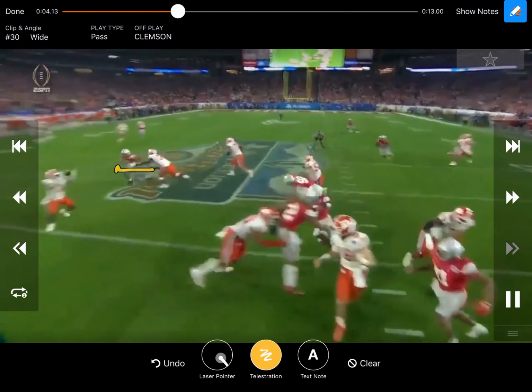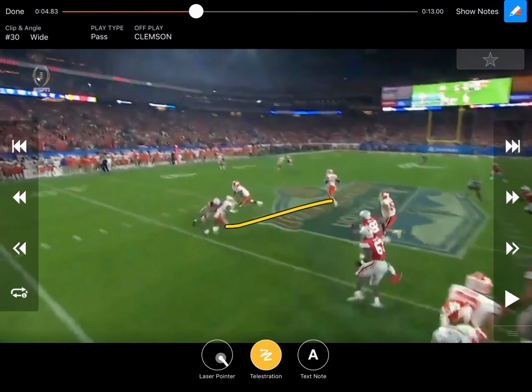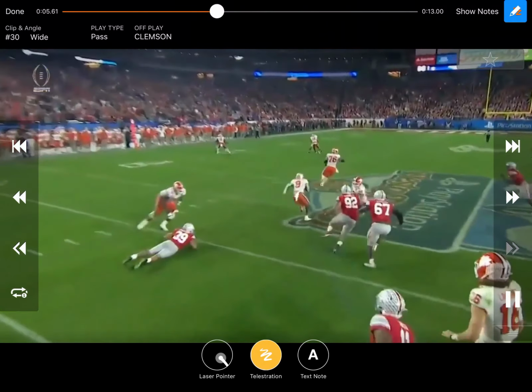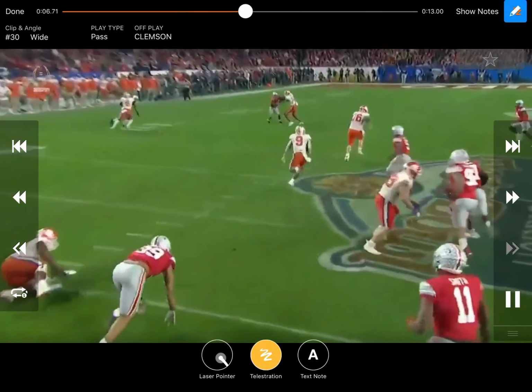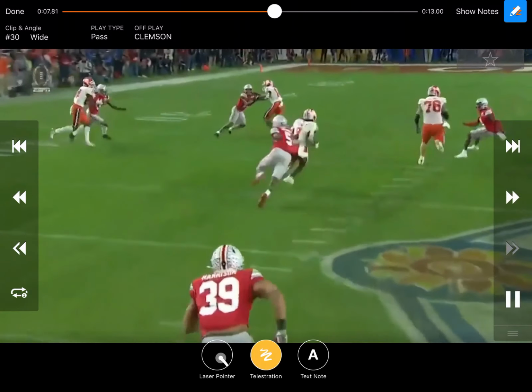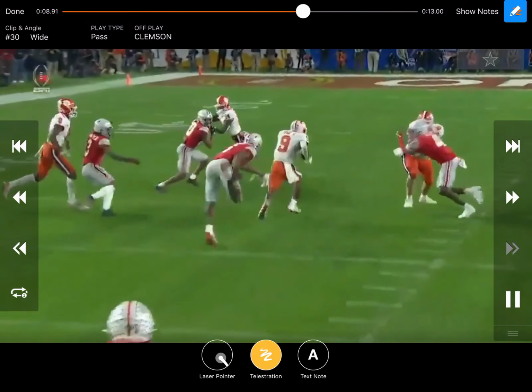There's the kick. Just gets just enough of him. ETN's able to break that arm tackle. A lot of space right there for a big play. There's the lead right there. Center was kind of peeking. He didn't want to have to block somebody for 2 or 3 minutes. Got a license to miss, so he can just run. And there's ETN out in open field, creating a big play.